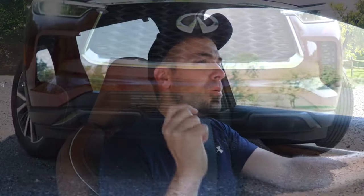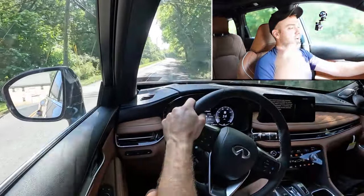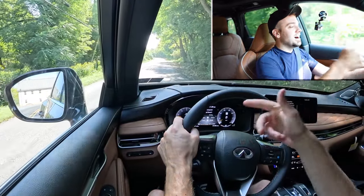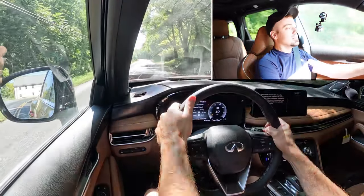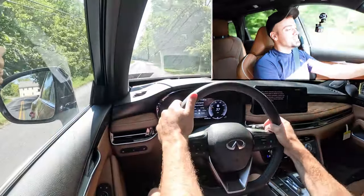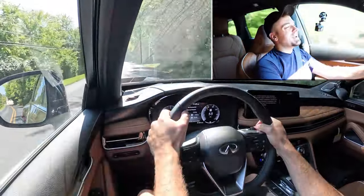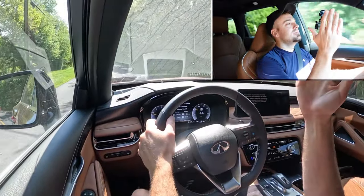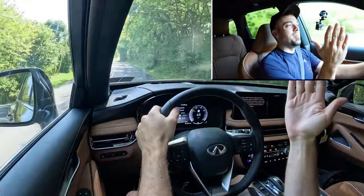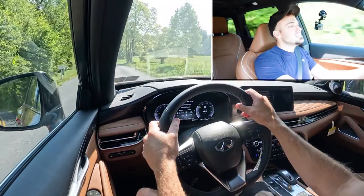Let's put the paddle shifters to the test first and see how quickly they react. It looks like there is a full manual shift mode — you slide the shifter back one more time. It tells me I'm in first gear on the digital gauges. Three, two, one, go! There was a little bit of a delay to the paddle shifters, but it was kind of interesting. It doesn't shift like anything else I've tested before — when you hit the paddles it's like a little bounce upwards, then it shifts. It's just different; not a bad thing, just different.